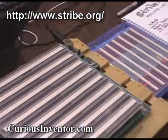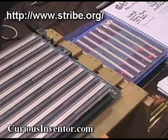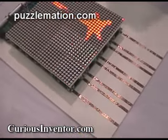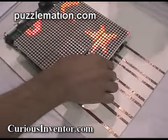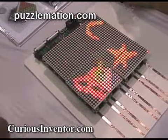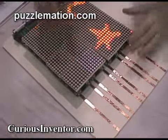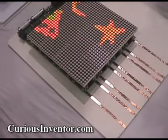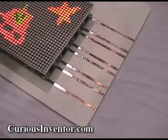Custom software? It's written in Mac, so just... Oh, okay. Where I put them, they reconfigure, or is it a puzzle? It is a puzzle. You have to put them back in the right order. Yeah, I think I probably can't do this. Yeah, there you go. Wow. And you can also reconfigure it, like if you've got an animation that's long and thin, you can download it and rearrange it. Can I see the other animations?